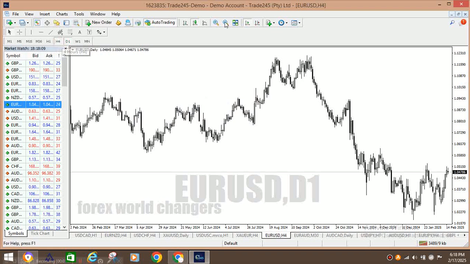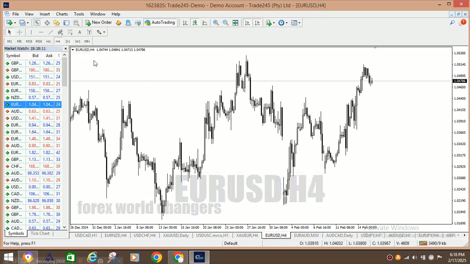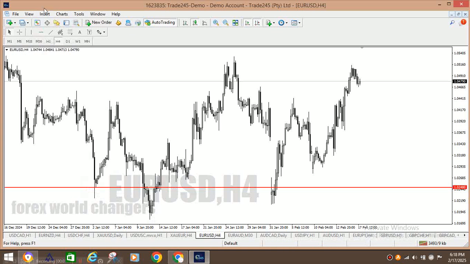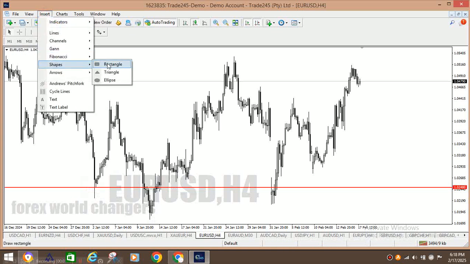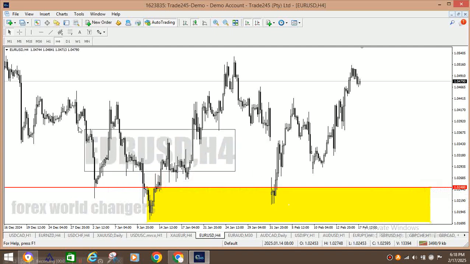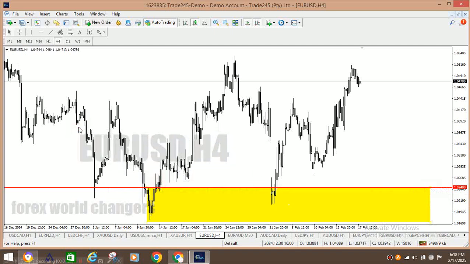Let me show you something. A lot of people had this in mind because of this Quasimodo here. So there's a shoulder and then there's a head. They thought that the main reason it went up was because of this demand here. This demand, I don't disagree or agree with, but I'm not really interested.